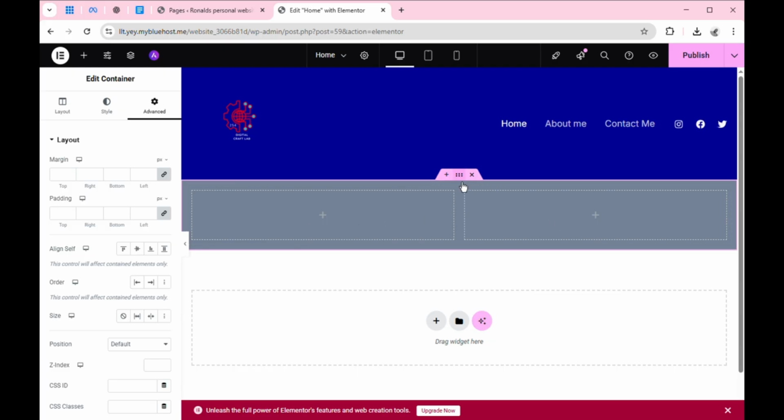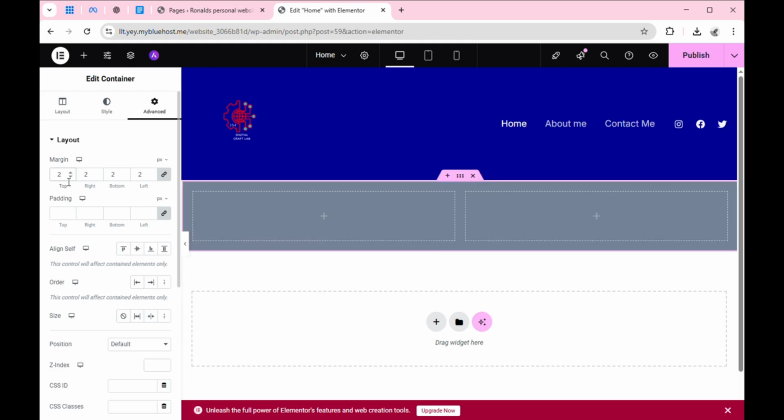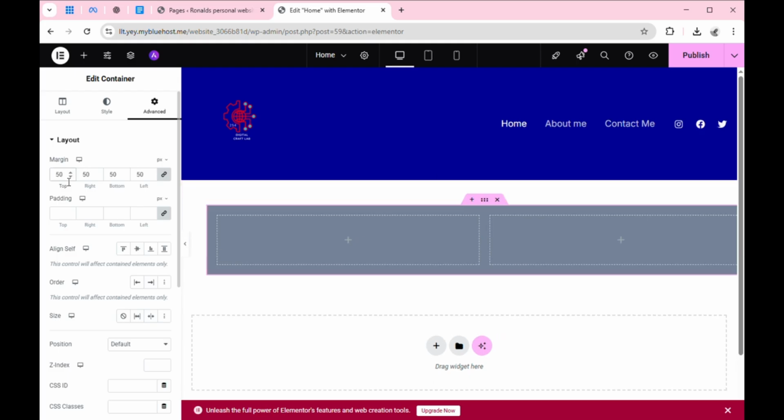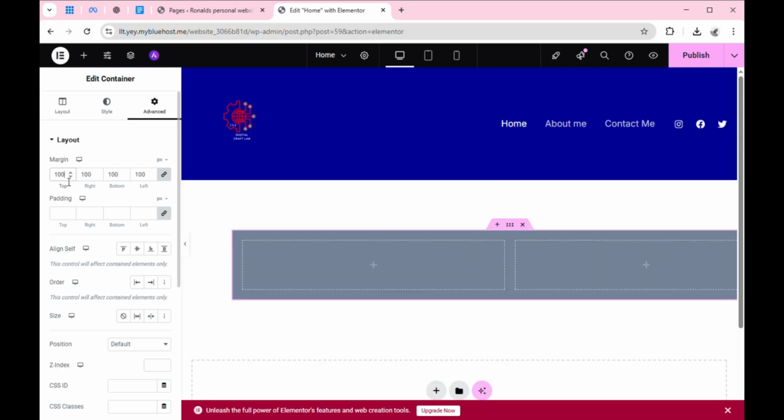So let's see what happens when you add a figure on the margin at the top. Let's say we add a margin of 20. You can see that space is leaving. You can add a margin of 50. See, that's good. You can add a margin of 100. See, the bigger the number, the more the container moves away from the header, which means this is the outside adjustment. That is what we call the margin. When you want to get it back to default, you just give it a 0 figure. Let's give it a 0, and there we go. You're back to where we were.